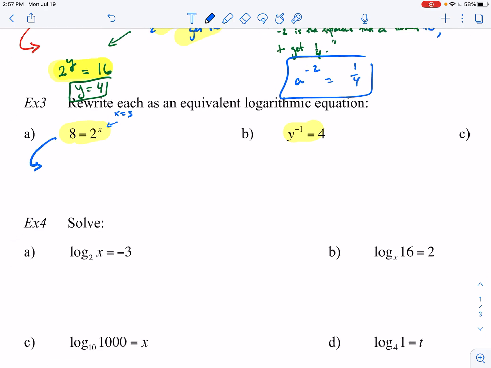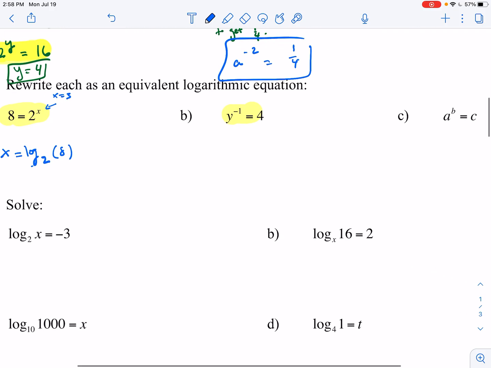So we're going to say, 8 equals 2 to the x. We always start with the exponent, right? We always start with the exponent. We say, x is the exponent such that 2 is raised to get 8. So the log part is just referring to the exponent such that 2 is raised to get 8. That's all that means, same thing there.